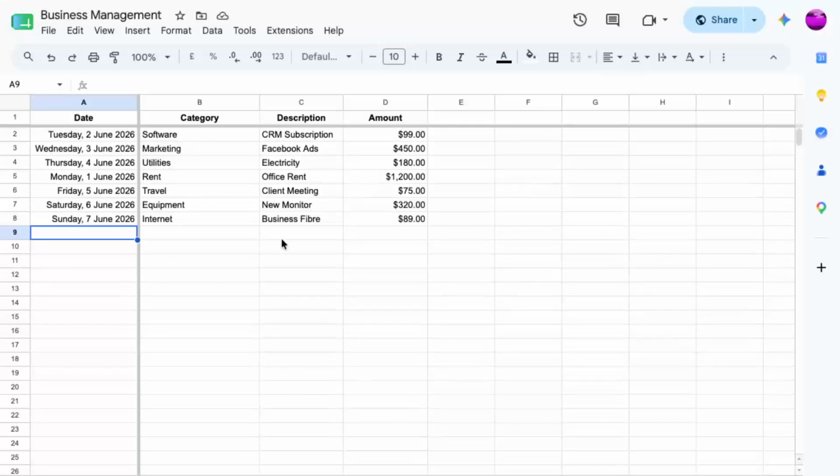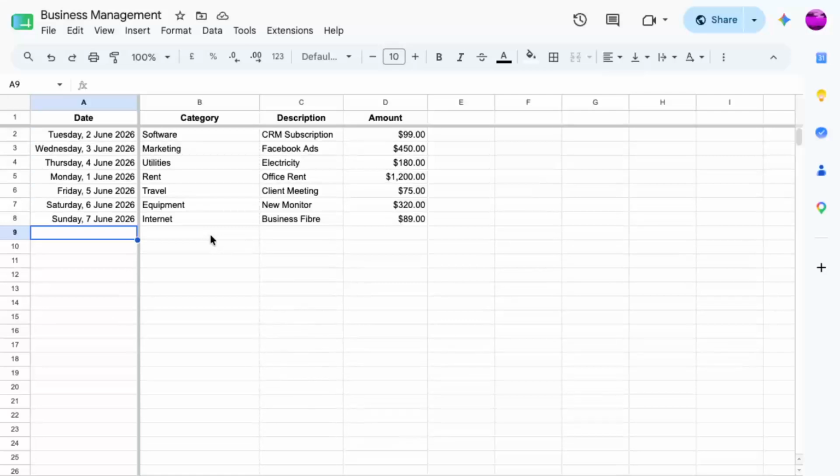In today's video, I'm going to teach you how to remove view only in Google Sheets. If your spreadsheet is currently set so that people can only view it and you want to give them more access, Google Sheets makes that pretty simple. The key thing to understand is that view only is just a permission setting, and you can change that by updating the sharing role for the sheet.